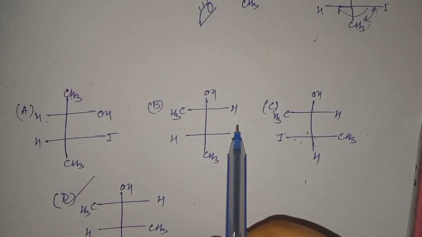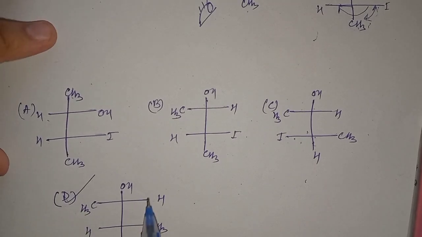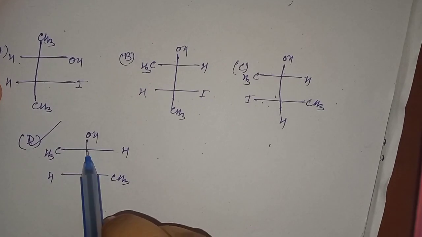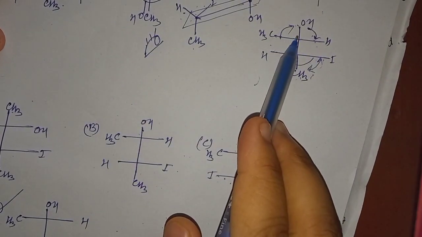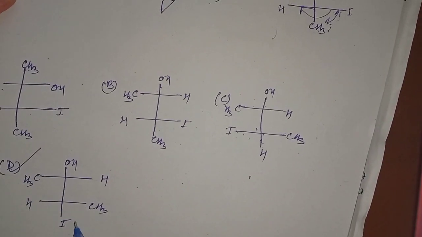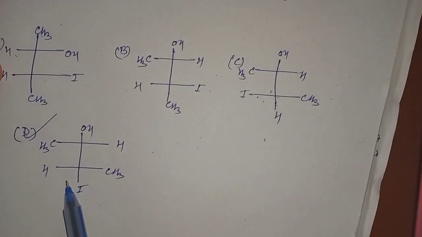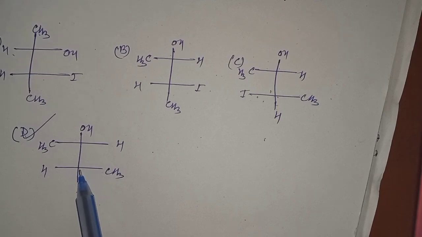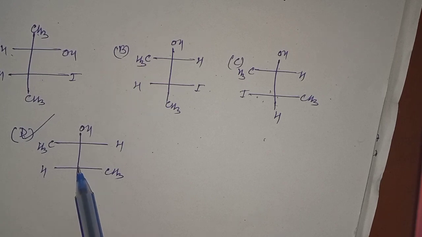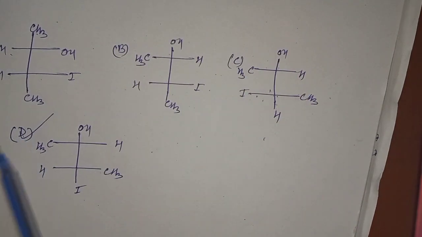As the three options A, B, C are eliminated, the only option remaining is D. So D will be the correct answer. But still verifying, notice that the chirality of this carbon atom is the same because the groups are essentially the same, we are not changing it at all. And for this carbon atom, notice that what we are doing is interchanging the iodine and methyl group. So if we interchange this iodine and methyl group, then we get this configuration. So we are performing only one interchange, and one is an odd number. Since we are performing an odd number of interchanges, the chirality reverses, and as per rule 3, this will be the diastereomer of the given compound. So option D is the correct answer for this question.